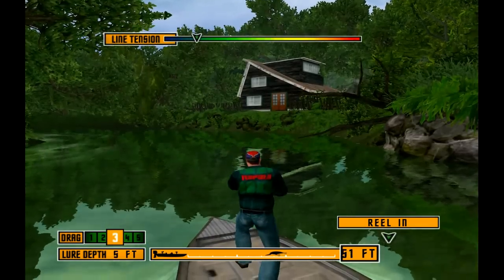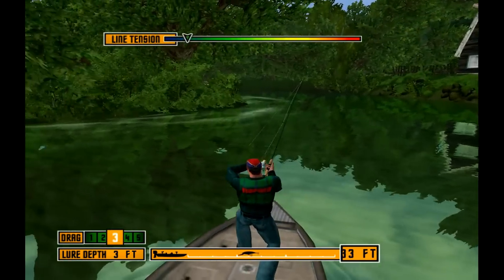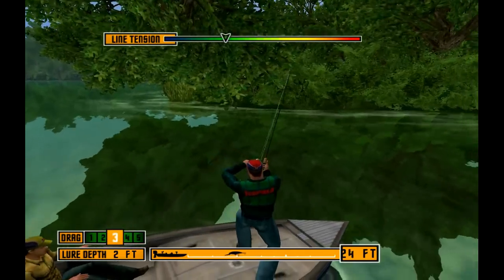Got it. She's got it. Set the hook. Reel in carefully. She wants to go. Let her run. Just let her run. Hey, we got all day. Take your time.